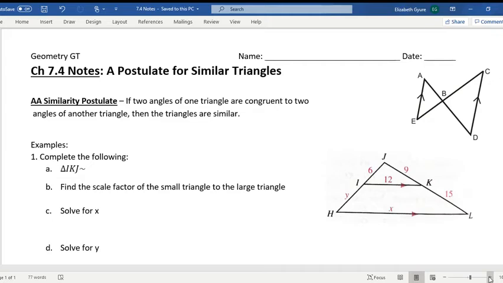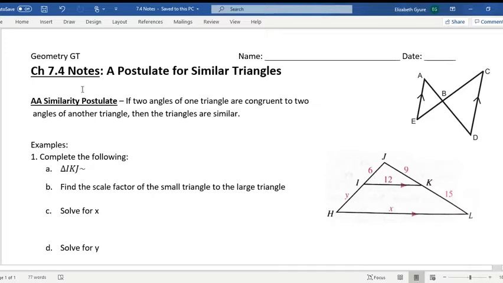Hi, everybody. So for today's 8-block day, we're going to be moving on to 7.4, and we're going to be talking about our first postulate to help us prove that triangles are similar. Just like when we proved that two triangles were congruent, we didn't necessarily have to prove that all three sets of angles were congruent or that all three sets of sides were congruent. We were able to use some of our shortcut theorems and postulates like side, angle, things like that. So we're going to have some similar theorems and postulates for similarity.